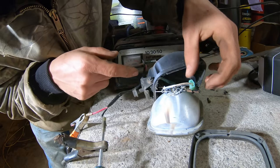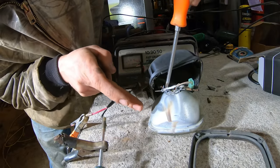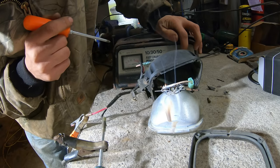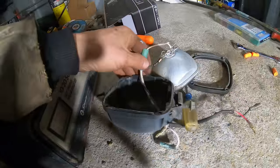Oh, I see what was happening. Okay. This wire right here was touching this thing. Oh, look at that, right in here too. Give it more amps. All right, now you see how that caught on fire when it had a direct short?